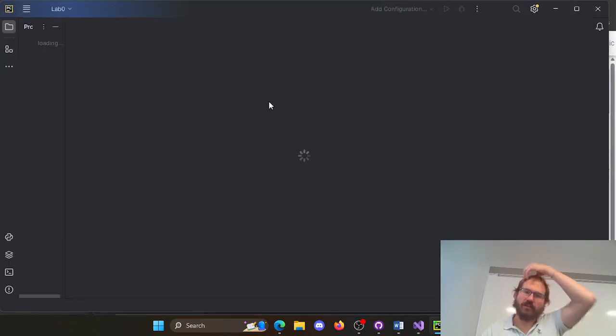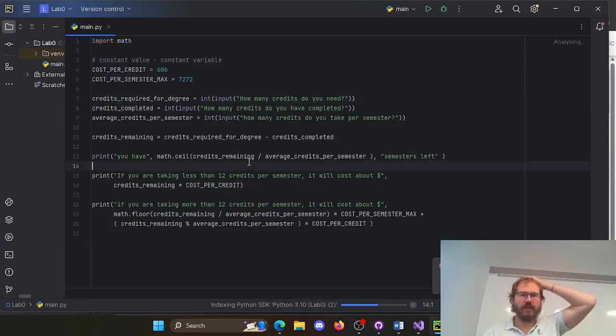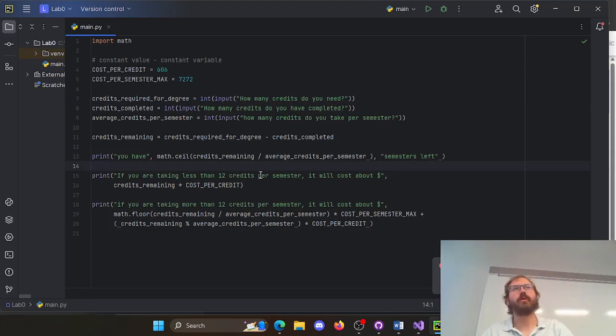When we did the lab, we said 2 things could happen, right? Either you take less than 12 credits or you take 12 or more, right? And I think in English, we said if you take less than 12 credits, this thing happens. Else or otherwise, the other thing happens. So in coding, it's if and else. So if this is true, this happens. Else, this thing happens. Still pretty much English.